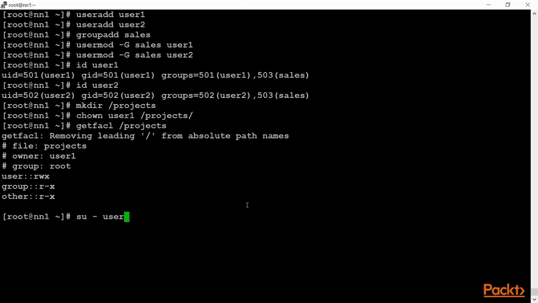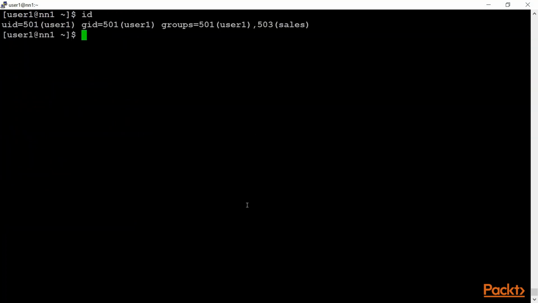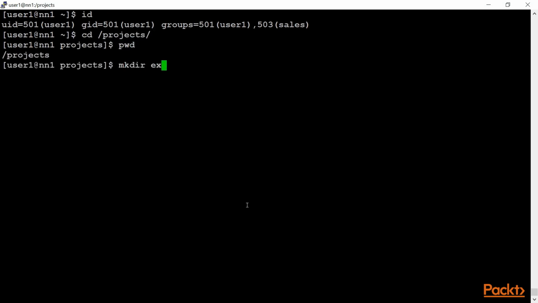Now what we'll do is we will switch as user 1. I'll switch as user 1 just to make sure. Let me show you id. I'm logged in as user 1. I will change to the projects directory of which the user is owner. I will create an mkdir. Let's create a directory example, and I will say setfacl -m.